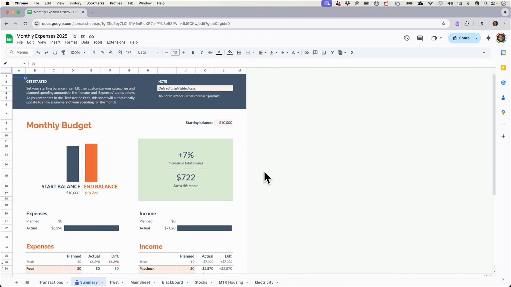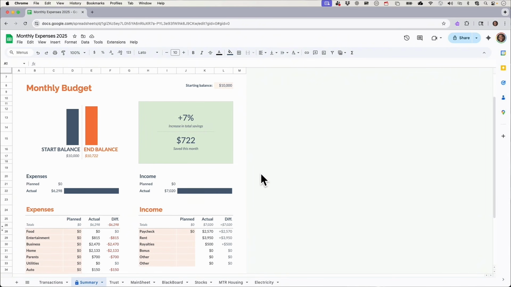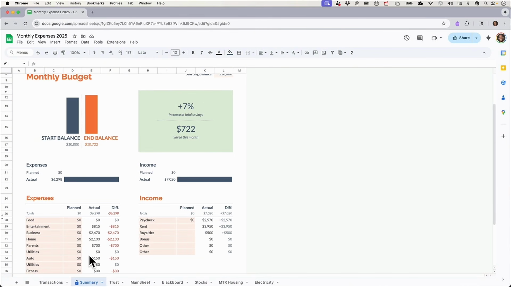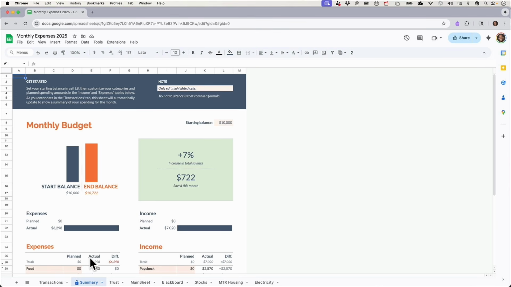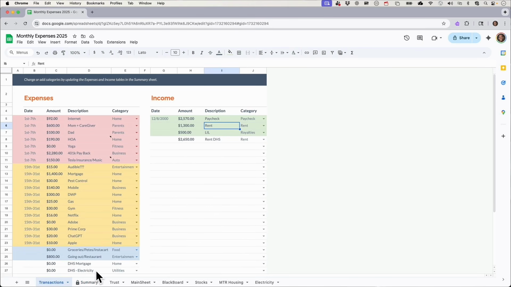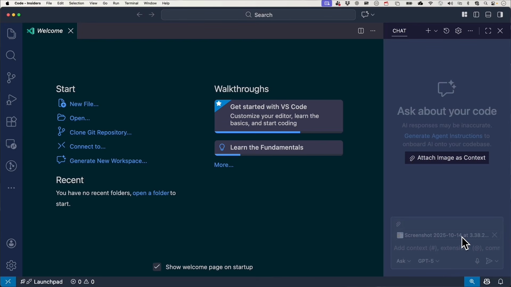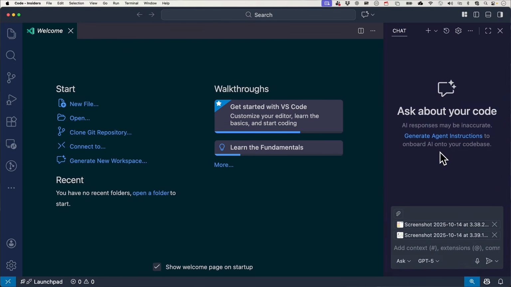Lately, I've been thinking about finance and how to better manage my budget. So I thought a good exercise would be to create a budgeting app. So I'm going to ask Copilot to take a look at how this spreadsheet looks because it's what I've used in the past and I'd like my app to be inspired by it. So I'll take a screenshot of this summary here and also this transaction sheet. The transaction sheet has my expenses and income with fabricated numbers, so don't judge me. And the summary sheet shows how much I've spent and how much I can save.